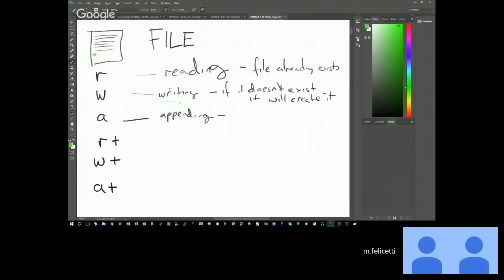If you open with W and it exists, it will start here. So if you start writing, it will write over the stuff you already have. Okay? With appending, if it doesn't exist, it will create it.